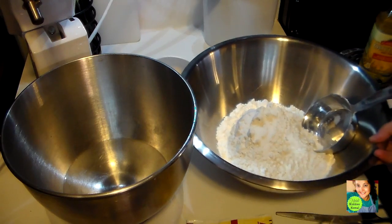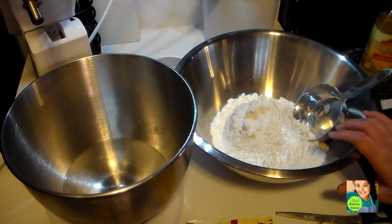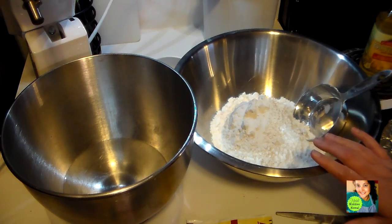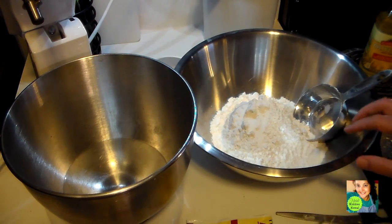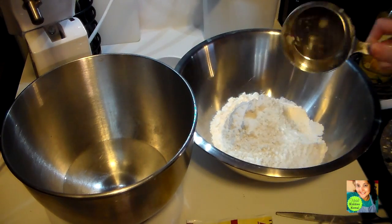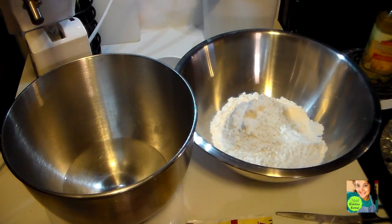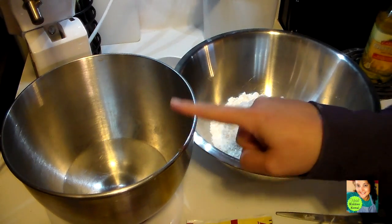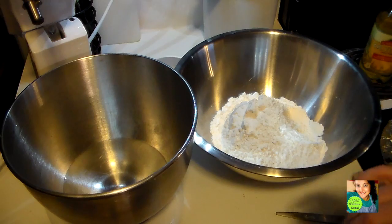And this is my go-to pizza dough recipe, which I originally got from Laura Vitale. It's been a long time since I've read it, so I may have made a few little tweaks here and there to the way that I do it. But I start out with 1.5 cups of warm water.